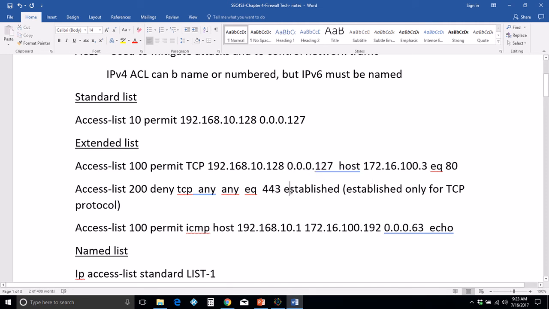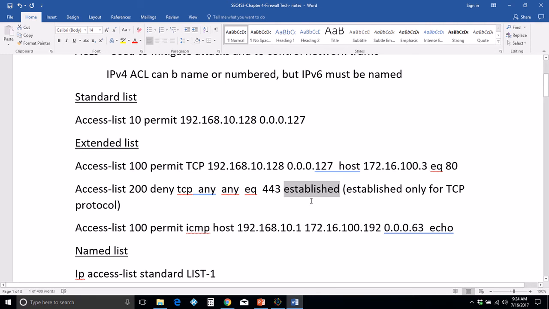And they'll say, oh, we have to be established. Anybody coming in from outside using this port 443 has to be established. So let's say, did anybody connect to TD Bank? If you say yes, then you'll allow them in. This is to prevent anybody from outside from initiating a connection to 443 coming in. If the connection was not initiated from inside, it's not established, so it would be blocked, right? By the way, the established command is only for the TCP protocol. So if you have a UDP protocol, you won't be able to use the established command.